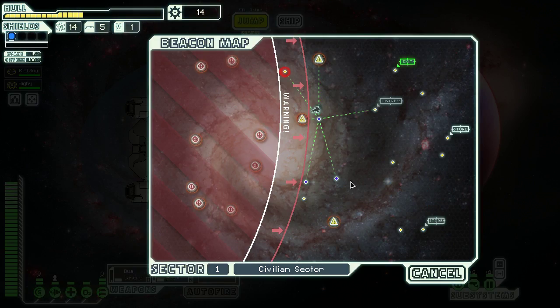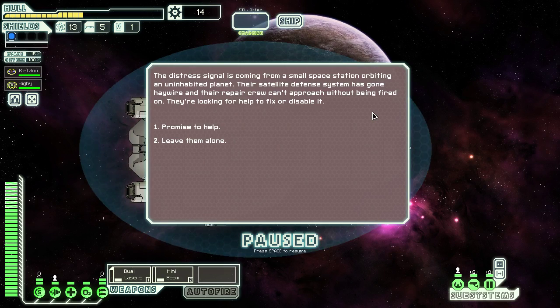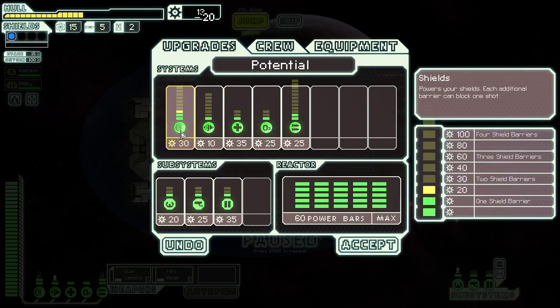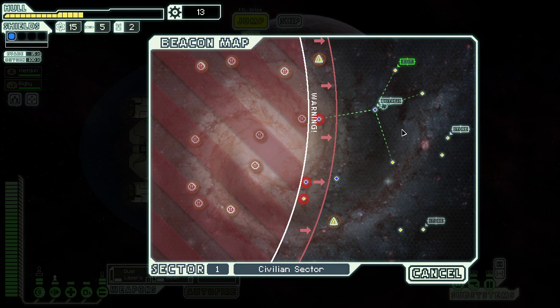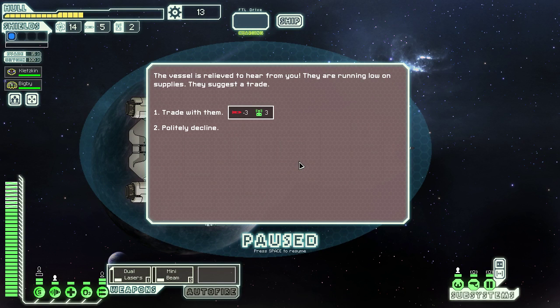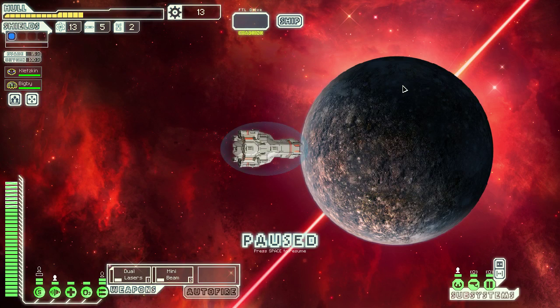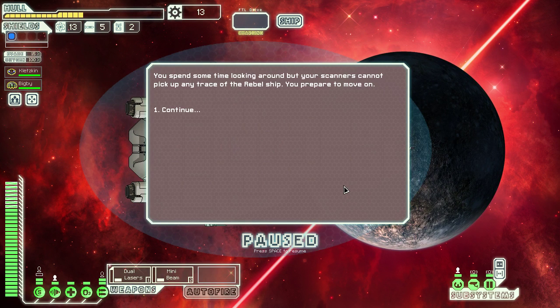Right. We want level 2 on shields. We want that fast. Want that fast. Oh yeah. Right. We got that. No, we have to leave. We have to leave. Right, that's fine. Well, we have nothing. I don't know. I mean, I have nothing, and it doesn't look like I'm getting hacking in a hurry, so let's just not take it. We might get a bomb weapon. Go looking for rebel ships.